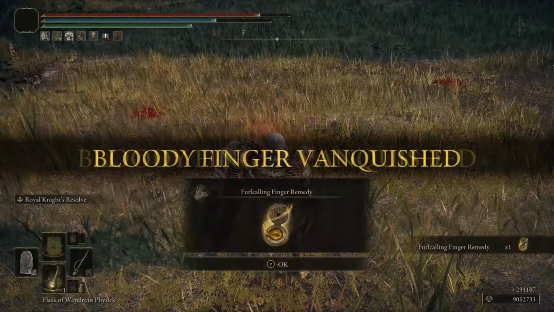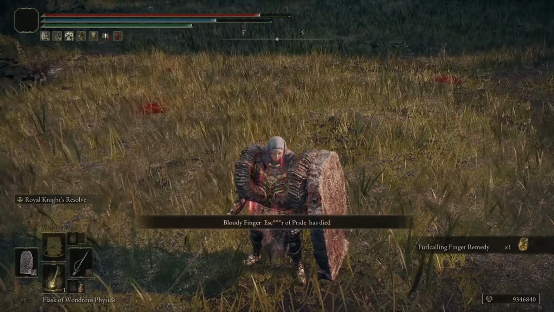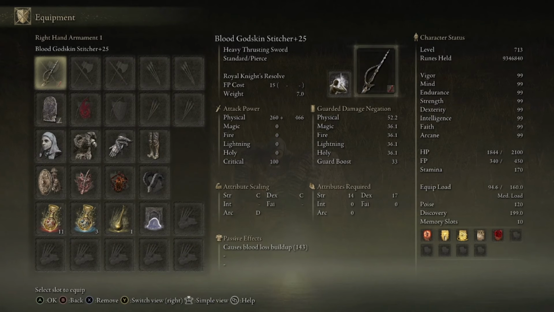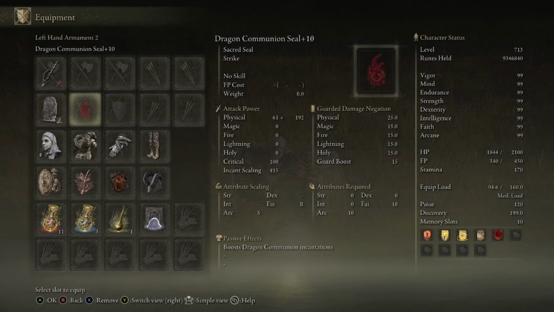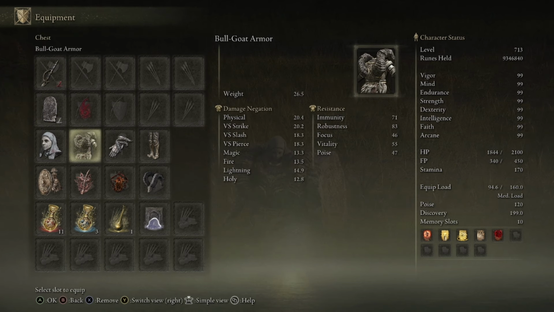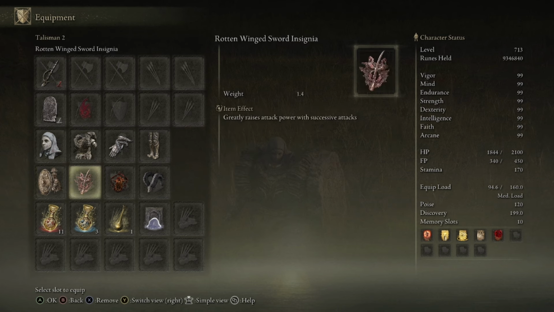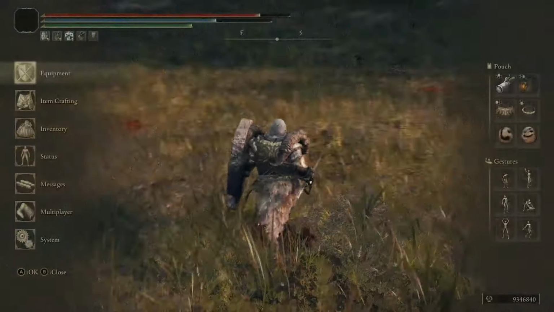It's that simple. It's really that simple. I'm telling you, give this build a go. Just give this build a go. All right, you have everything you need here. Godskin Stitcher, Fingerprint Stone Shield. Use whatever seal. Bull Goat armor, because these are the people that we're targeting. This is our target audience right here. Target audience. White Mask, Great Shield Talisman, Rotten Winged Sword Insignia, Lord of Blood's Exultation, and Bull Goat's Talisman to raise our poise, making us extremely durable during those trades.